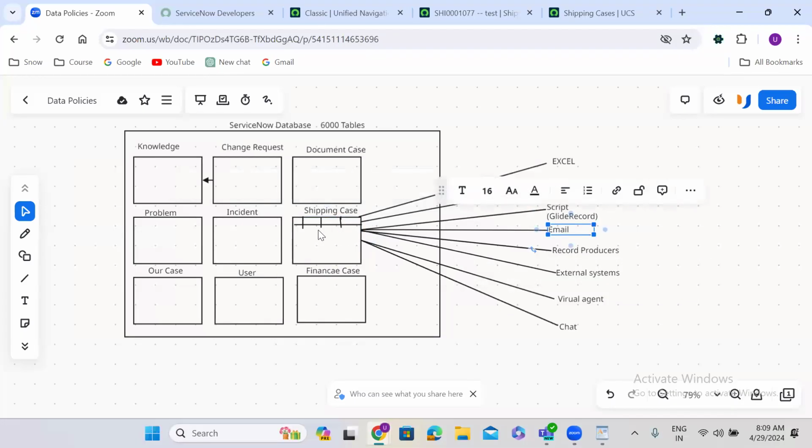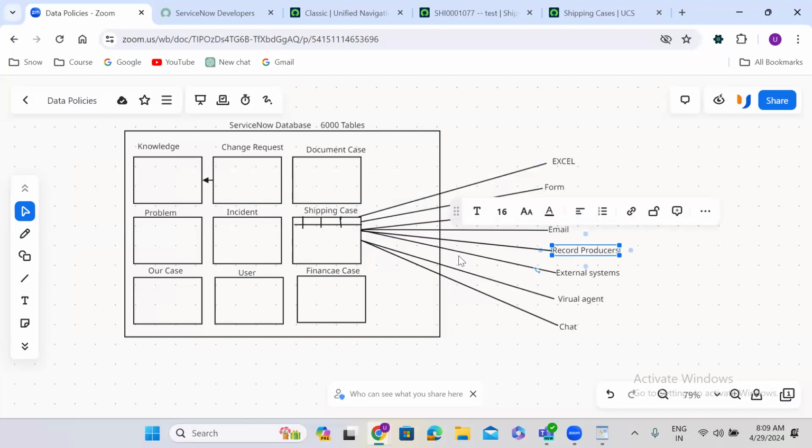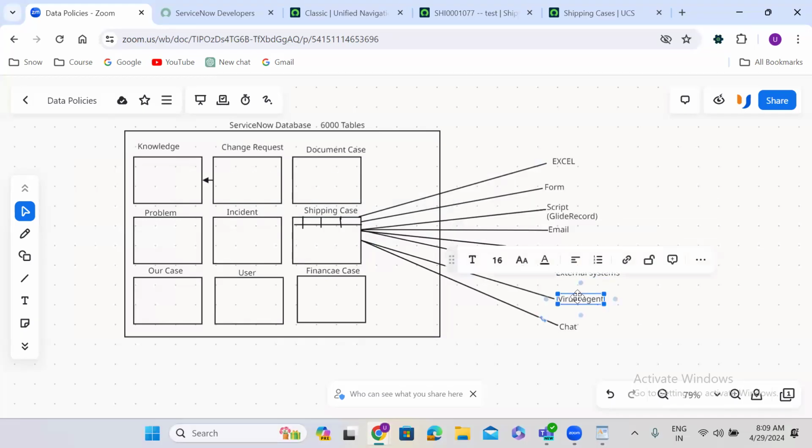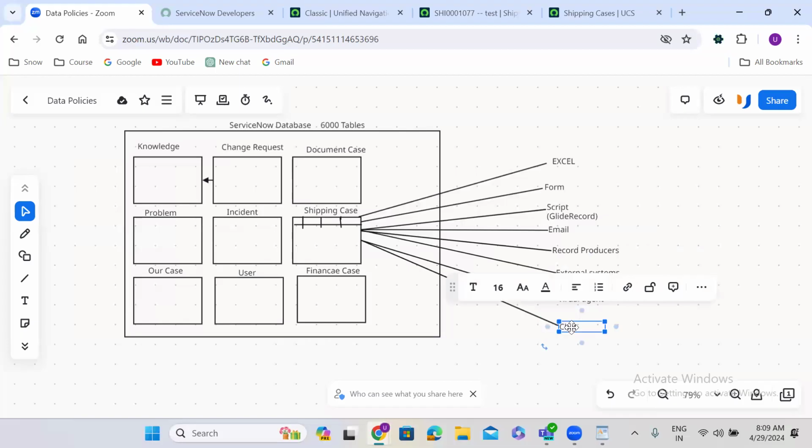So what we need to understand here is that in the table, data can come from different sources. Form is not the only source. There are many other sources we can use to create a new row in the table.